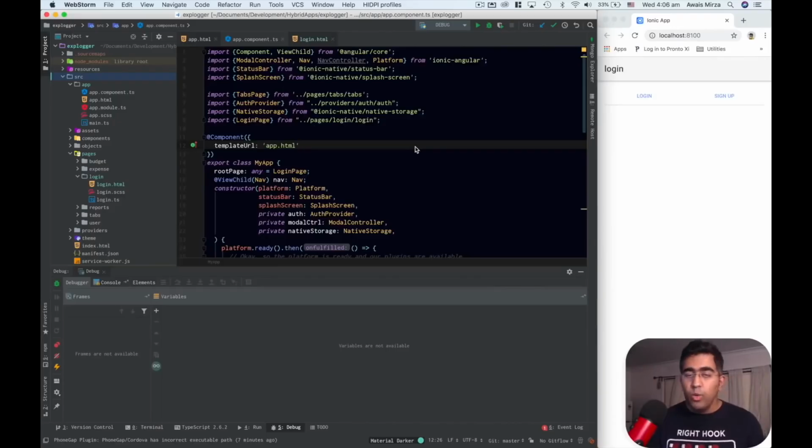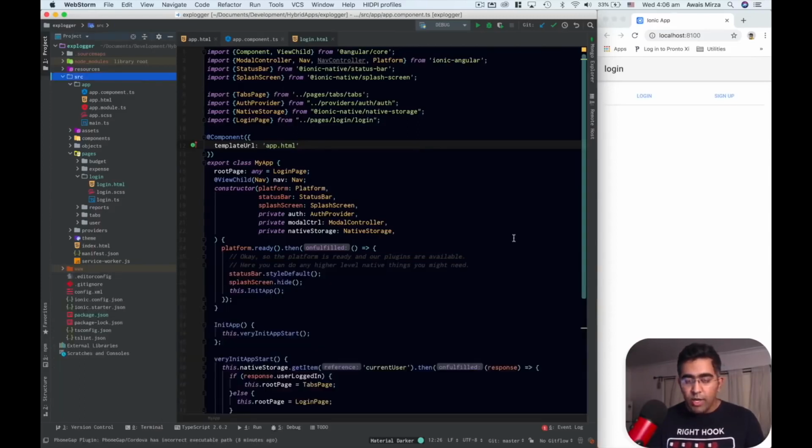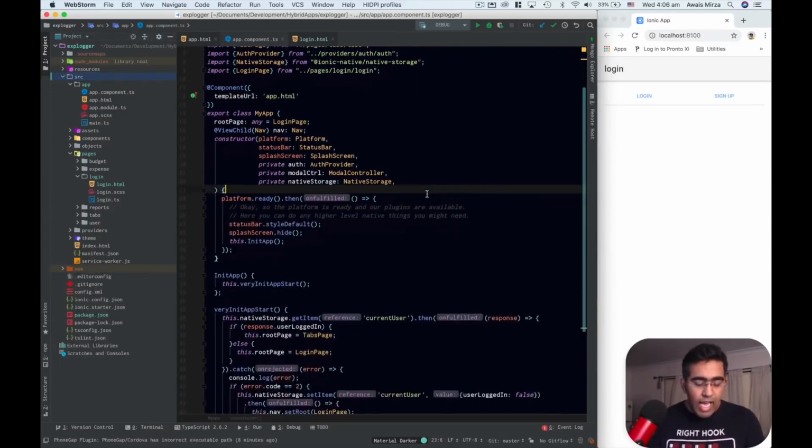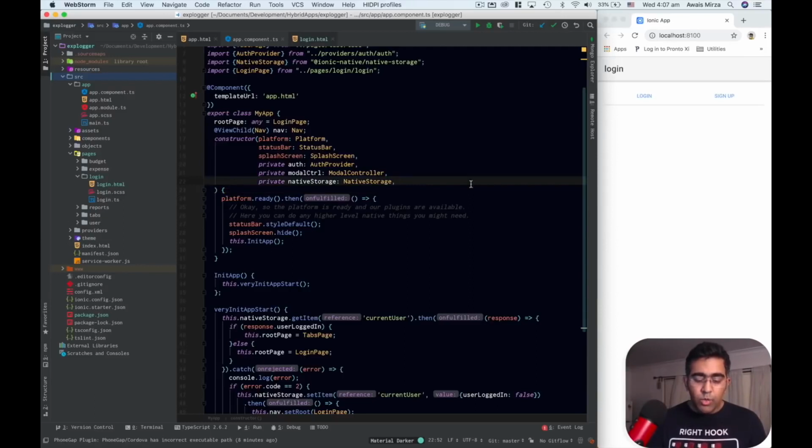I'm going to be showing you a cool trick in Ionic. So I started building an application using Ionic framework recently and I really liked it, but there were a few things that I wanted to enable for me to build the app faster in Ionic. So the first thing I would like to show you is how you can debug your application right in your IDE, whether it's WebStorm or VS Code. We'll look at WebStorm in this video.